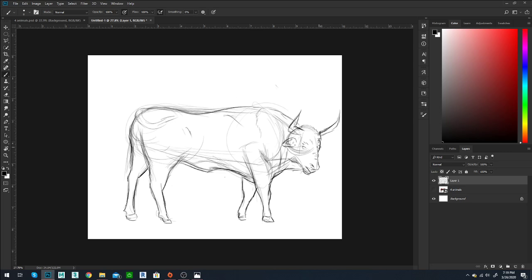Okay, so that's our general shape of the bull. I'm gonna go ahead and start erasing some of the parts now. That's why I drew lightly. So now I don't have to press too hard on the pen, on the eraser. We'll never finish the tail, huh?